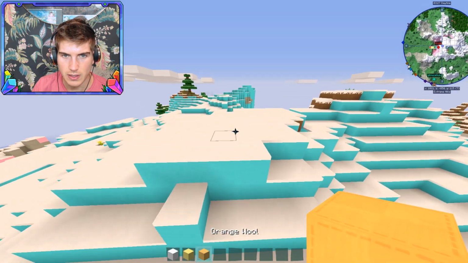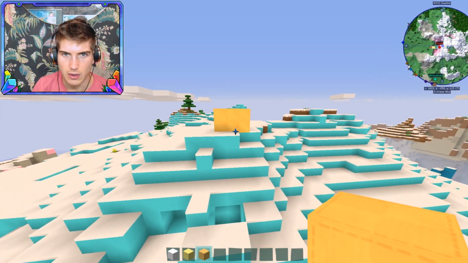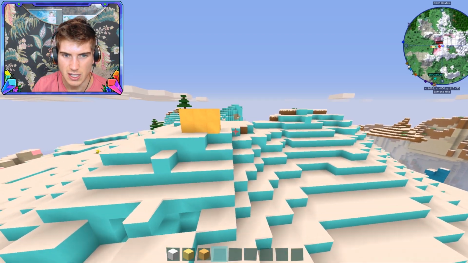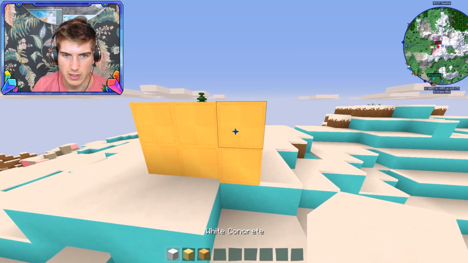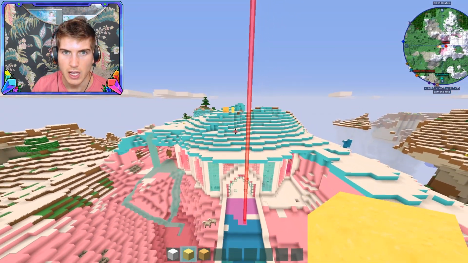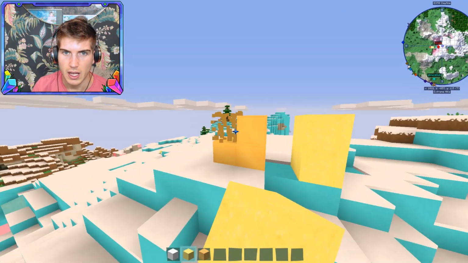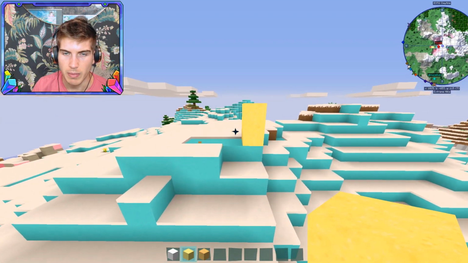I almost feel like this orange wool might be the best. Does this look cupcake-y? It kind of has a cool texture. Does it? I don't know. Let's see what the yellow concrete looks like. Oh, that's concrete powder. That's why. I kind of live for the yellow concrete, not gonna lie. Okay, so we'll go for the yellow concrete powder.